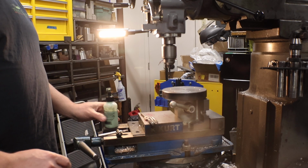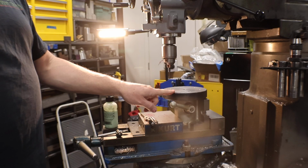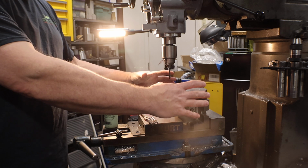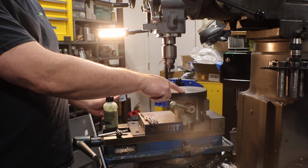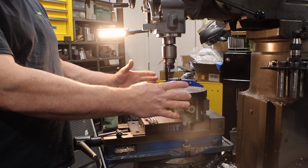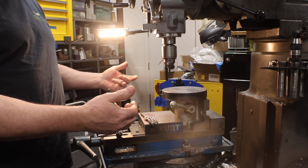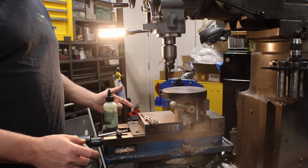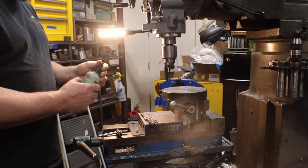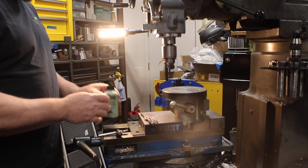What I'm working on now is an adapter for the Hardinge lathe. It's going to be a 5C solid mount, and then I have an 8-inch aluminum plate that'll go on here. I'm doing a series of six 1/4-20 bolts that the aluminum plate will bolt onto, and onto that will be the fixture plate for some motorcycle parts that are 8 inches in diameter. That's the easiest way to hold that bigger material.